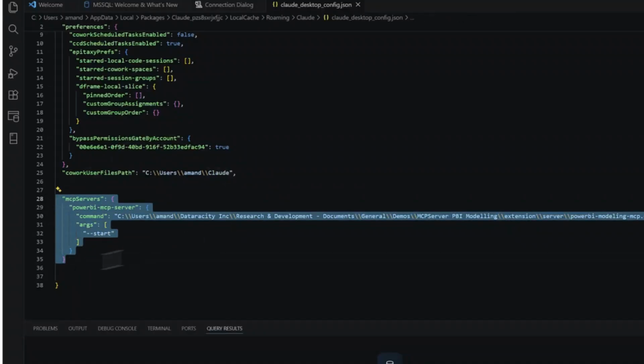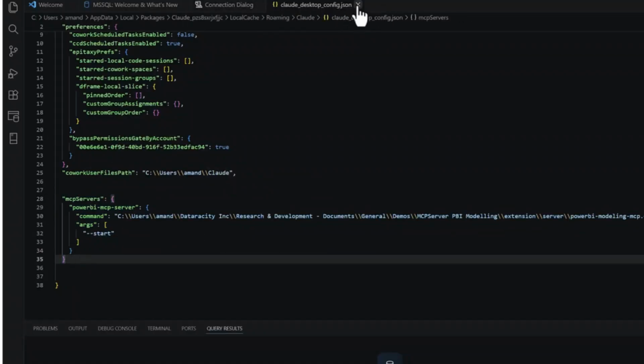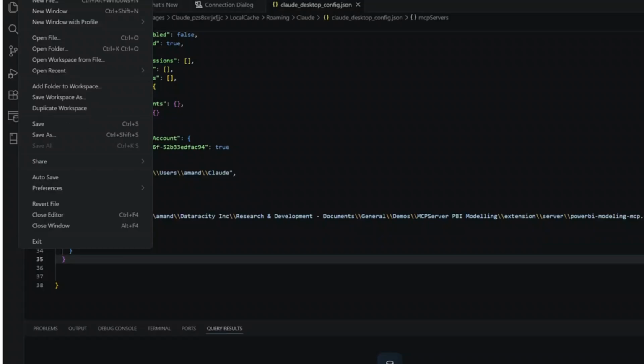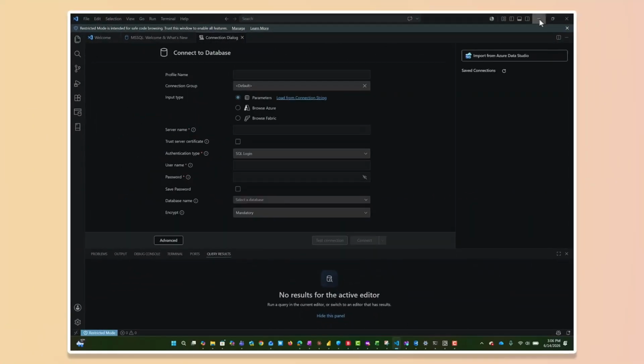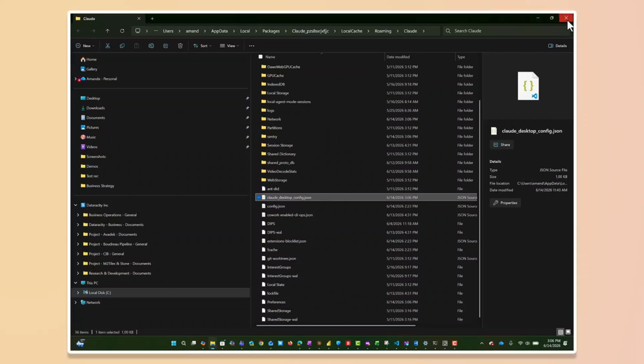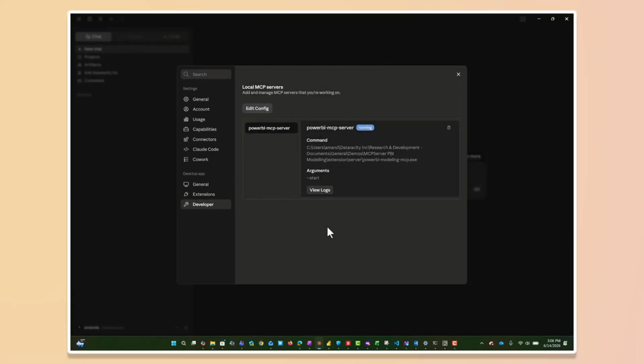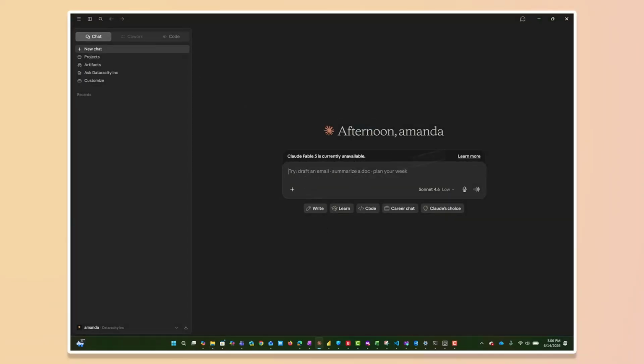I just needed to add this piece of code. This is something that I'll also be providing, and you just have to paste that. Just make sure it's also pointing to your local path, not my path or any other path. Once you're done, you can then prompt Claude.